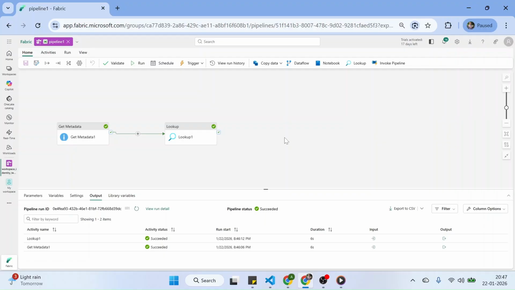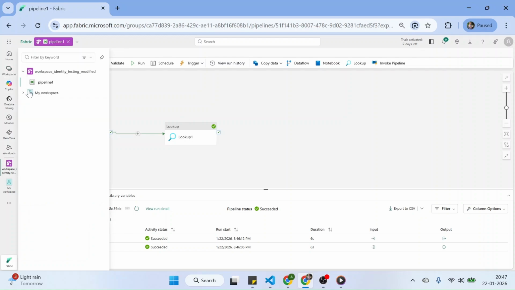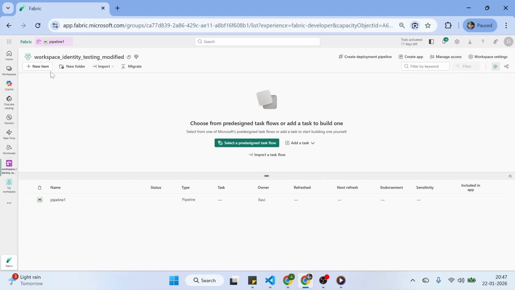Now let's see how we can use it in another item, and that is Dataflow Gen 2. So we will create a new item in the same workspace. Click on new item, and this time we will use blob rather than ADLS Gen 2.